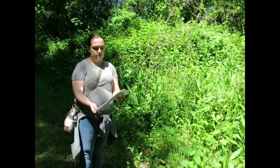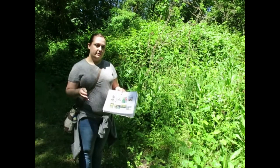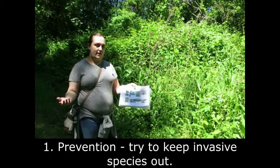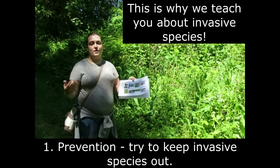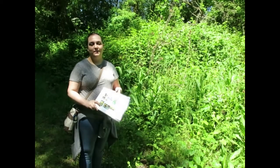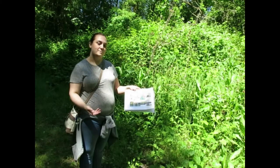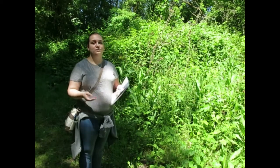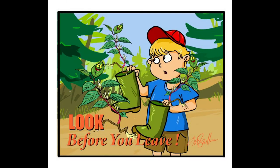When it comes to managing invasive species there are four main methods. The best method is prevention — making sure you're aware of certain invasive species, trying not to plant them in your yard so they can't spread. Try not to buy invasive species and encourage your family to buy native species. When you go to a new area, cleaning off equipment and your shoes so you don't track seeds and pollen into new areas is also very important.